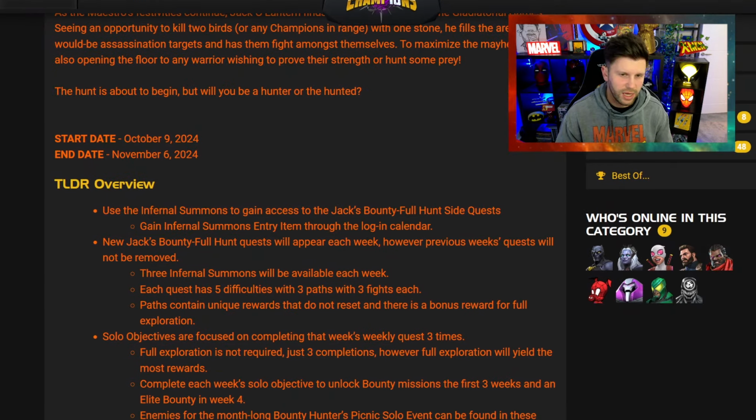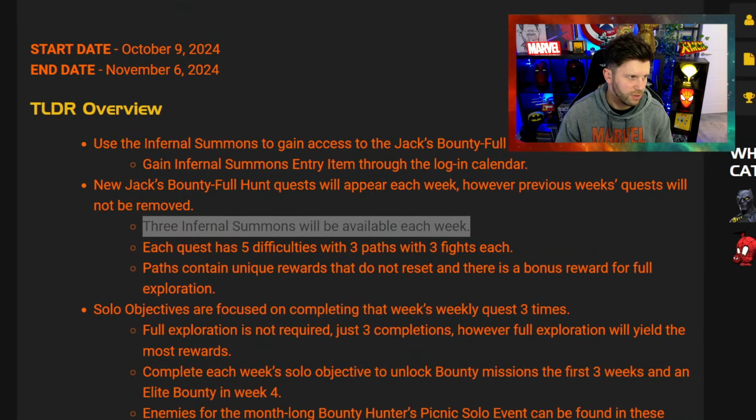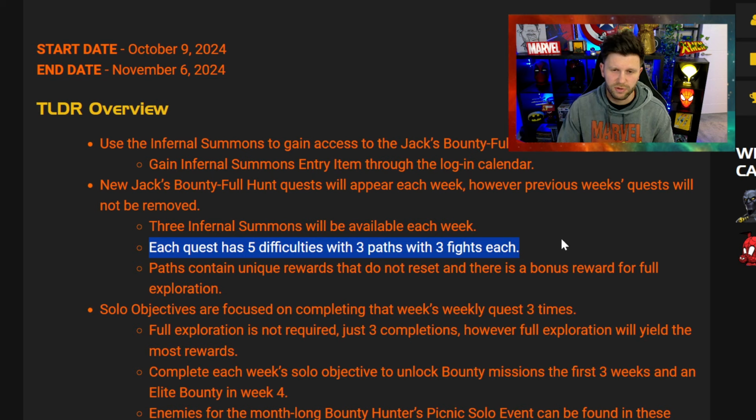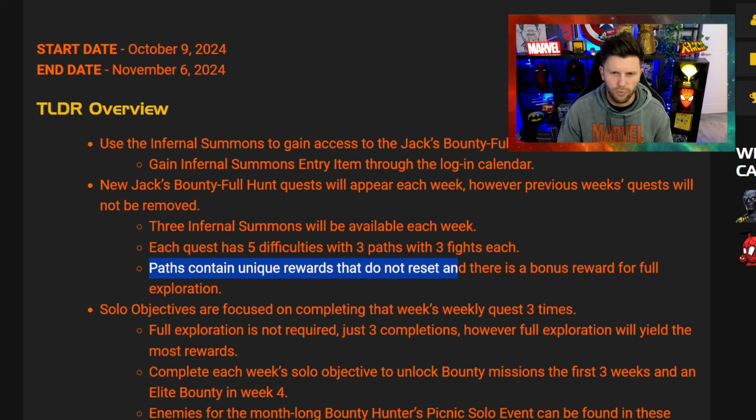It's great because it's easy to do. 3 Infernal Summons were available each week. It's a weekly thing. Rotates weekly. Let's get this better into shot, to be honest. There we go. Rotates weekly. Each quest has 5 difficulty with 3 paths with 3 fights each. I suppose you can only enter once. Paths contain unique rewards that do not reset. And there is a bonus reward for full exploration.